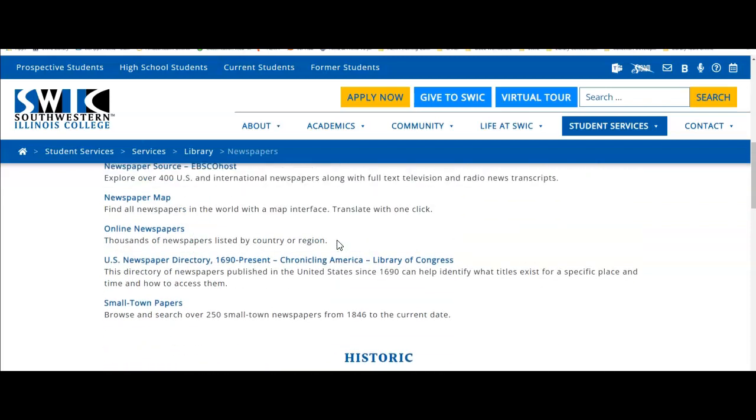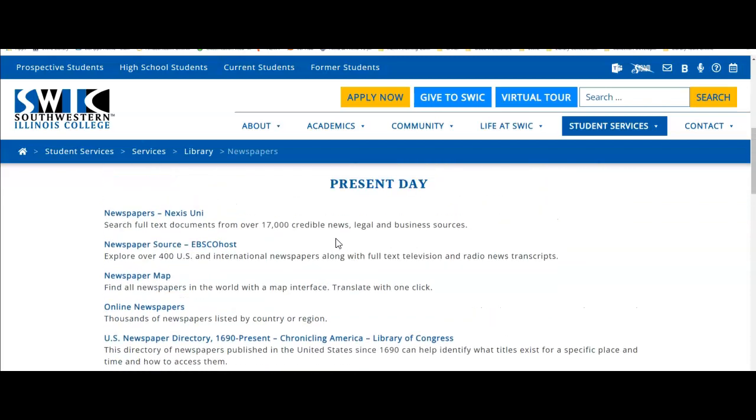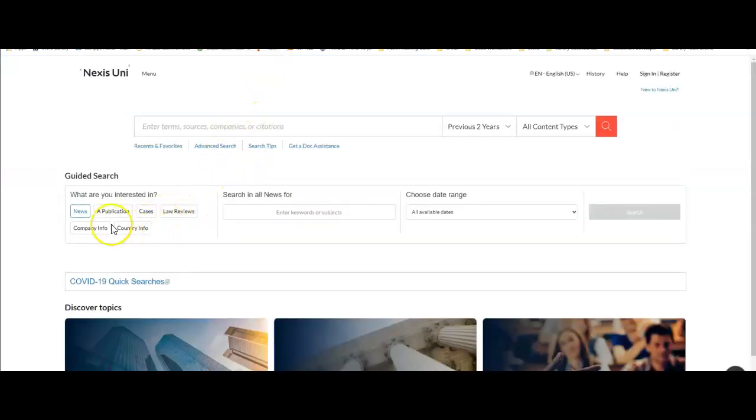So know that this page is available. Not everything in here is full text, but you'll see this is the newspapers. This gets you directly to the front page of Nexus Uni. So that's going to take you to the page where you can select a publication, or if you just want to search the news section for a particular term, select your date ranges. So know that those options are there.